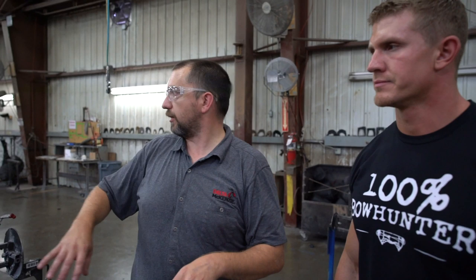We talked about a pod system earlier. Tomorrow they're running a little bit different. There's one guy on this machine with this set of molds. Okay. And so he'll pull and trim all of his own parts. Got it. And then over there at the other machine, we'll have another guy that does the same thing. So just depending on what we're running and how much work's involved in each one is kind of how we determine if it's a single guy doing his own little group or they're working together in a pod. Cool. So like right there, they work in a pod. They're getting all cleaned up for the day.